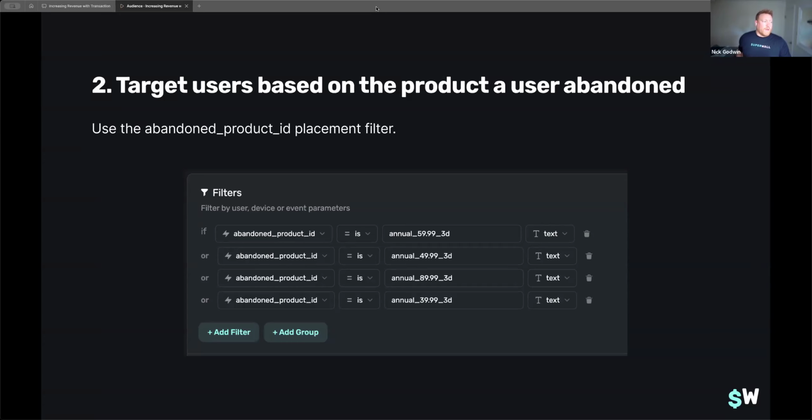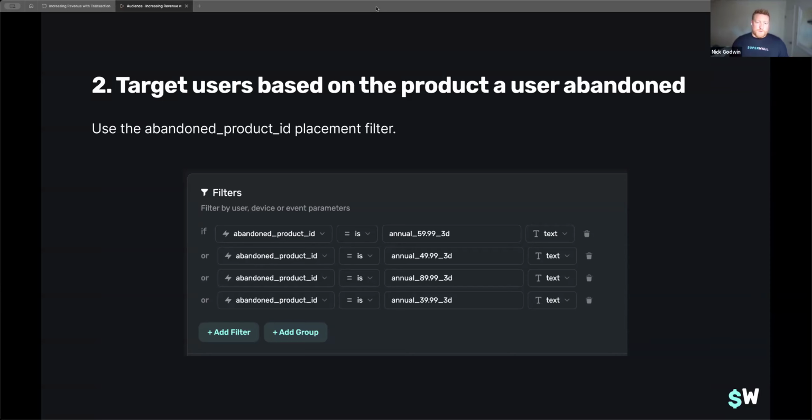Let's say I have an A/B test going on and I'm testing my annual plan right now, or I've got a couple different versions in the wild. I can show a specific paywall and offer to users who just abandon the annual plan, or the weekly plan, or any kind. I can even tailor this based on the type of intro offer that a user had, based on the product they abandoned.